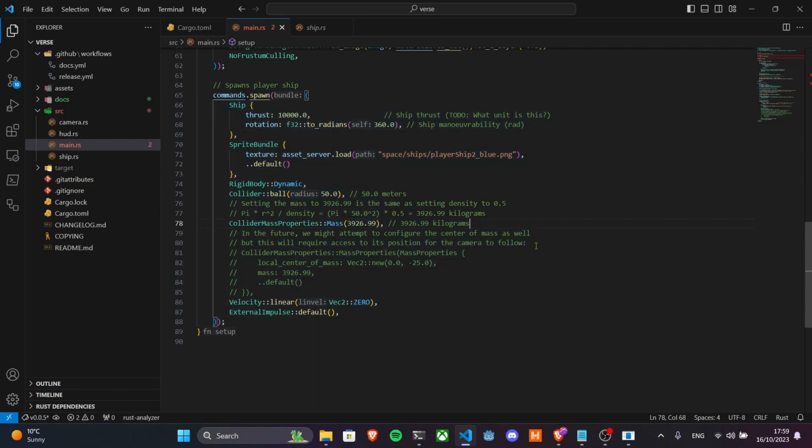That's going to be more useful for us going forwards when we add different ships, because different ships could have different masses. Otherwise we'd have to ask, what's the size of it, and then what's the density of it in order to get the mass? And we'd be calculating it backwards. So it's just easier to set the mass.